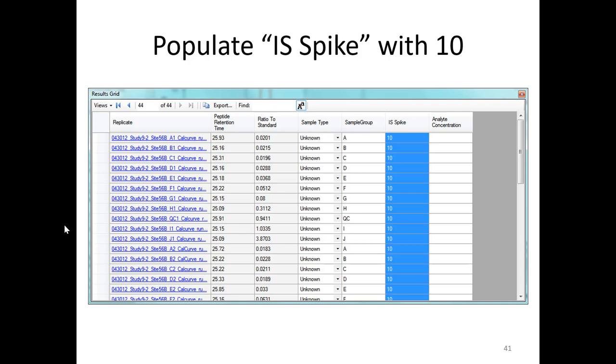Right now, keep it in documents grid and just make sure you've got sample type, sample group, internal standard spike, and analyte concentration. For the sample groups, does the order just repeat after the first one? It does, except for down at the bottom, there's that one sample that has SSS in it, and it throws it off. It's in the last set. At the very, very end? Yep, very, very end. Don't worry, it'll show up in your plots if you miss it.